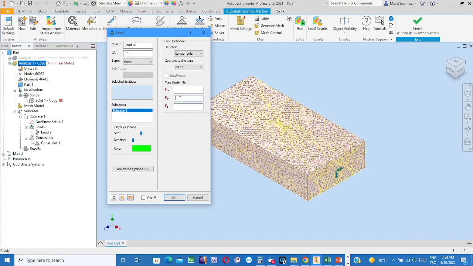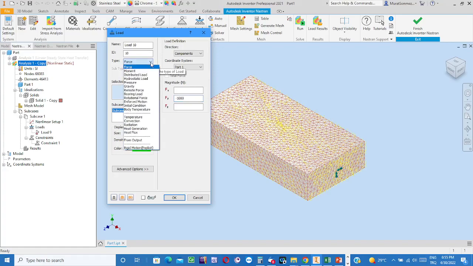If it has components in the x and z directions, then of course fill in the other blanks. Here the magnitude of the force is 1000 Newton. It is not tension loading but compression loading. Since the y-axis is in the up direction, I know that the force is in the opposite sense. This number is to be written as negative.